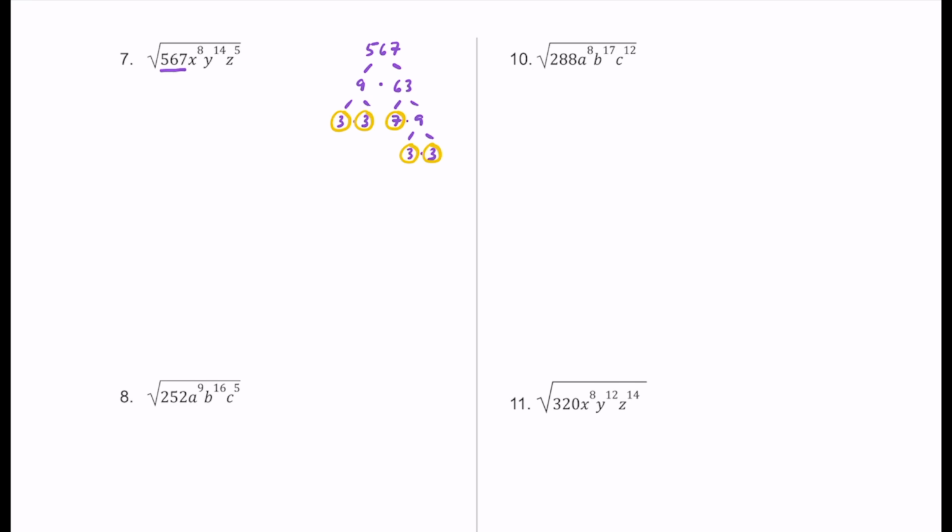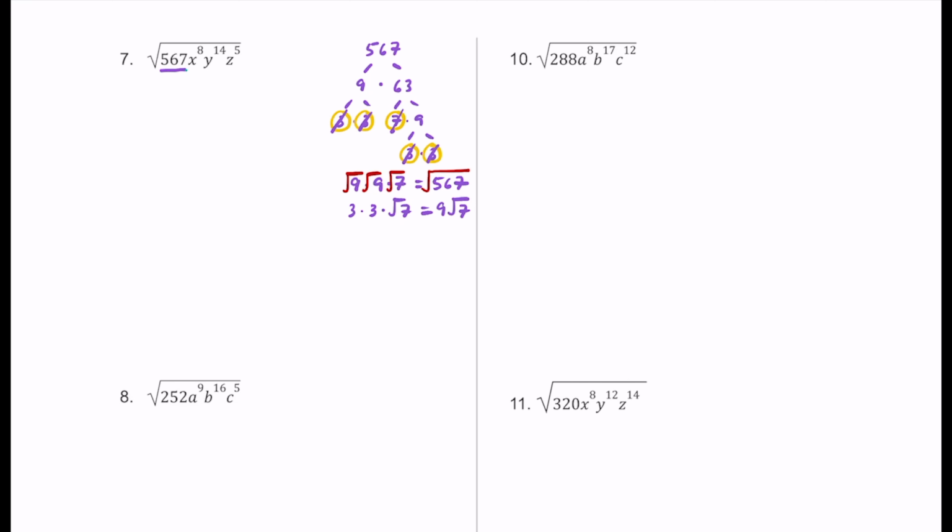And then let's see what they have in common. So 3 and a 3 make 9. That's a perfect square. 3 and a 3 make 9. That's another perfect square. And then this extra 7 is just kind of hanging out. And this equals 567. All right? So the square root of 567 is going to be the square root of 7 times the square root of 9 times the square root of 9. That's going to be 3 times 3 times root 7. And 3 times 3 is 9, so this is just going to be 9 root 7, right? That would be the most simplified version of the radical there.